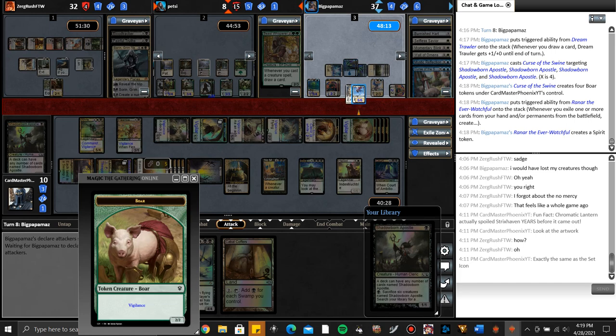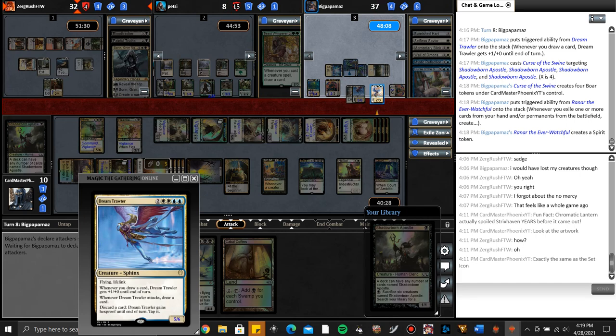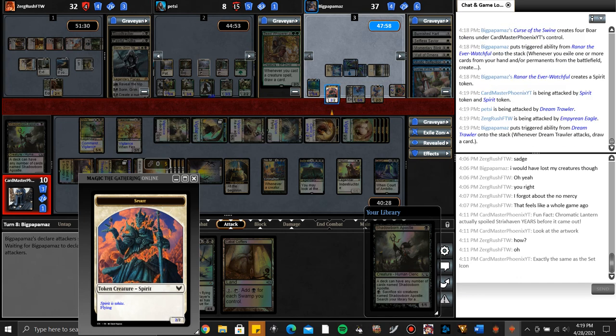Oh no, I think I'm dead. No. Oh, he's killing him! He's killing him! He's swinging Dream Trawler at Petsy, Empyrean Eagle at Zerg, and the tokens at me.